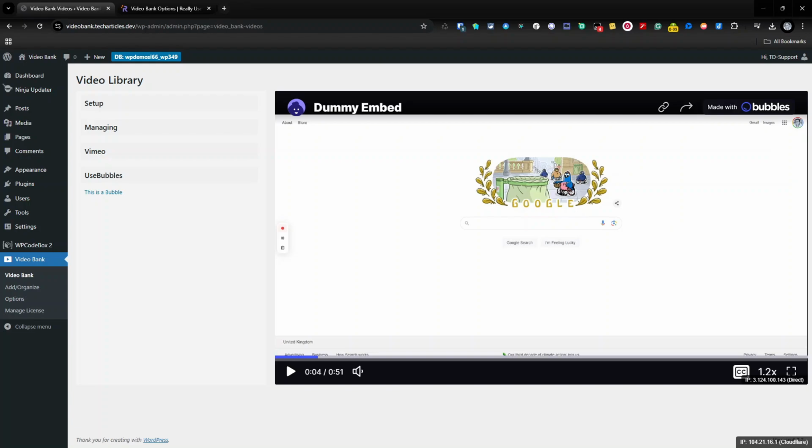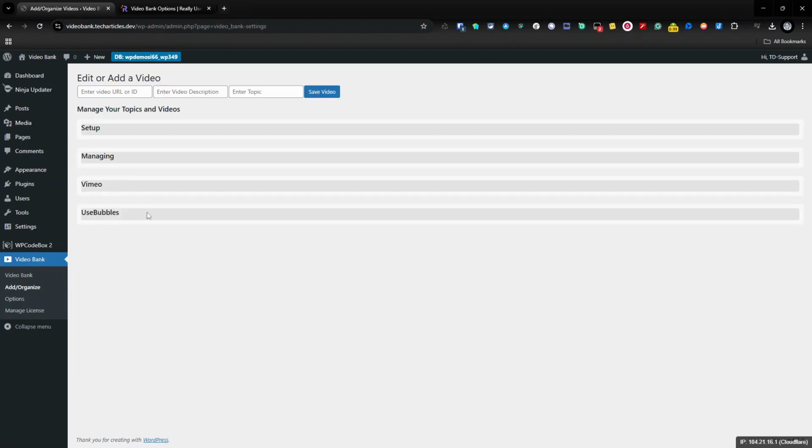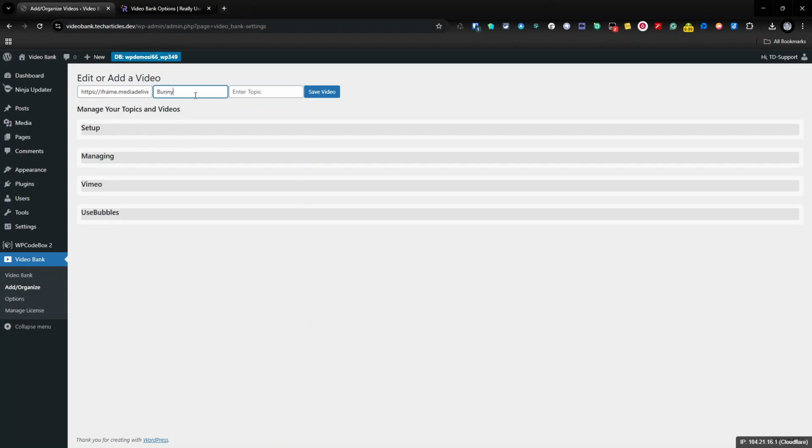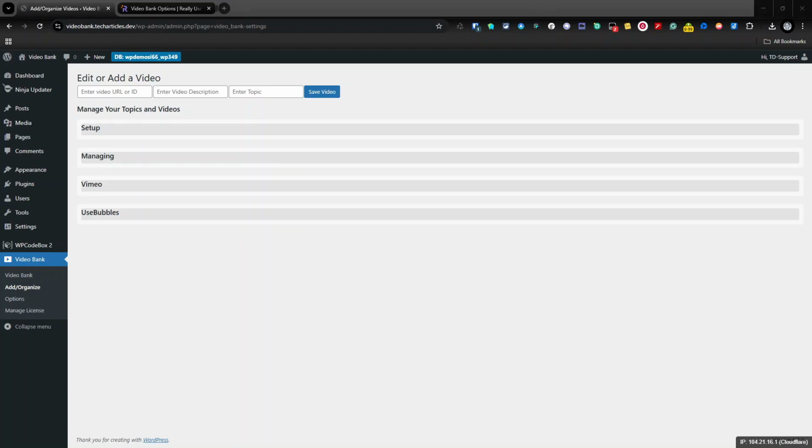Obviously the three big ones here are going to probably be bunny.net, Google Drive, and YouTube. So you could list your videos unlisted on YouTube and pull them into your site. So what I'm going to do now is add all three of those into this Use Bubble category, not making a new category for it, so that you can see that multiple videos can be added to the same category. So I'm going to grab a bunny.net link. I'll call it bunny, and we want to put it into Use Bubble. And all being well, if my spelling's correct, that's where it will end up.